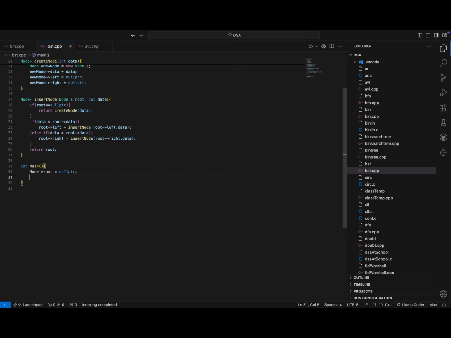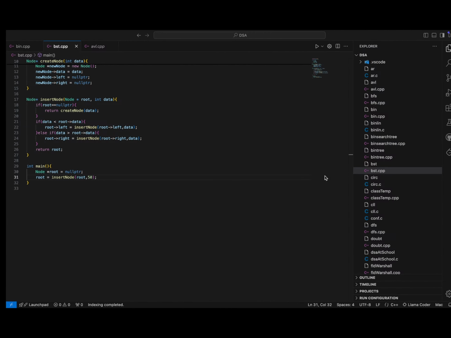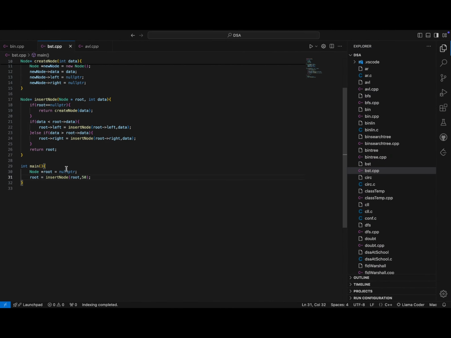You can also take these values as input. So we'll be creating this tree only. I'll just copy it a couple of times.